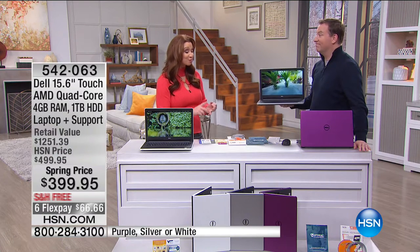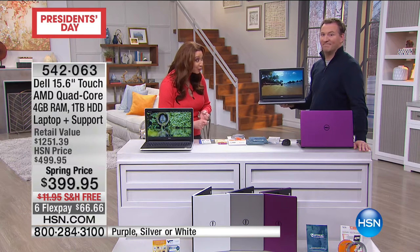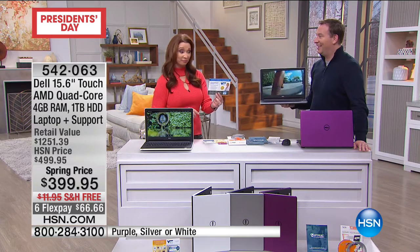So, Jill, when we put this together, this is something that I know for a fact Dell has never done these features for this price. We've never done a Dell for this price. We've never done a touchscreen for this price. It was almost an afterthought that they still include the lifetime technical support. Right. This is not coming back again. I can tell you that for a fact. You're 100% correct. Everything you want.